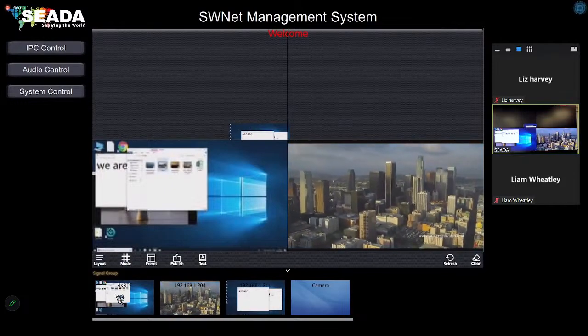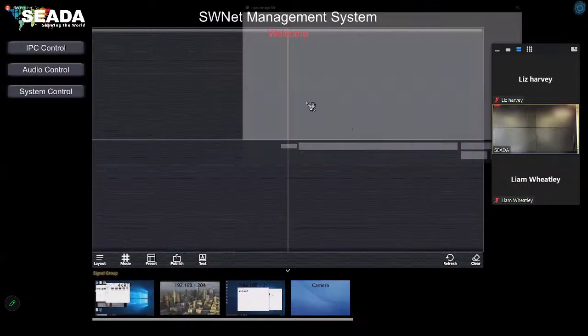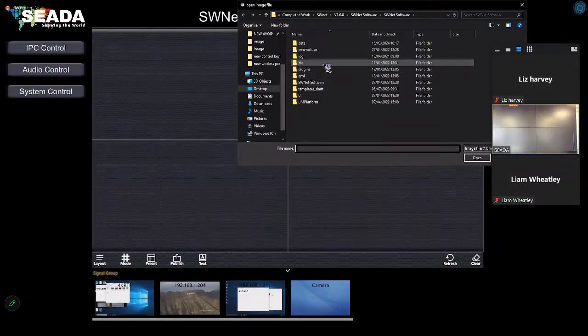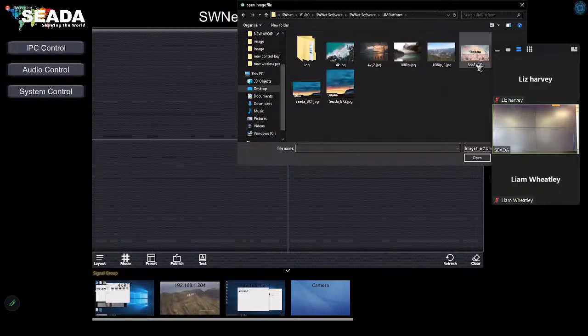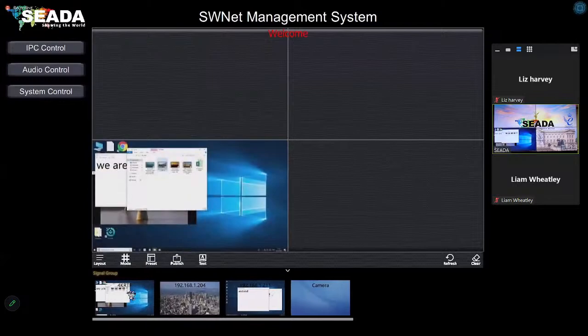At the same time, G265 also supports changing the background picture. Now it's a black screen. If you double click on it, do we have some picture? I think we have some picture. If we put this picture onto the screen, as you can see, it will show on the back of the video. So you can always have a welcome homepage for when it's on standby. Of course, if you open a signal, it will just cover it.